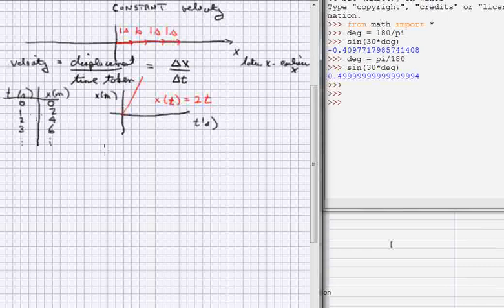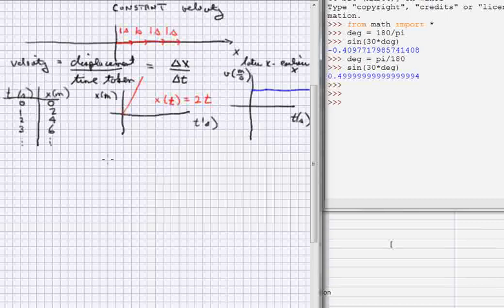So let's do a different plot now, and this second plot is going to be a plot of the velocity as a function of time. So here's velocity, which is in meters per second, and this is time, which is in seconds, and I'll make this a different color plot. Let's say I make that blue. And so the velocity for this motion is plus 2, because in each second it's making a displacement of plus 2 meters. And so the velocity would be a constant flat line plotted like this. Okay, so that's the first example.